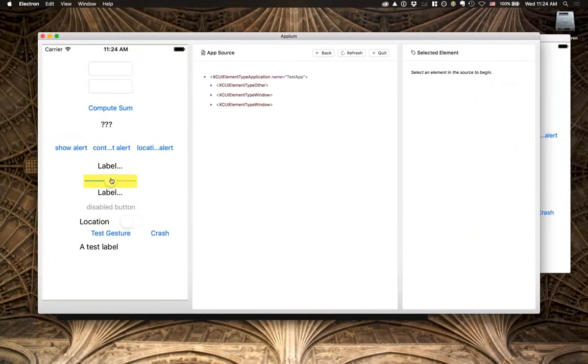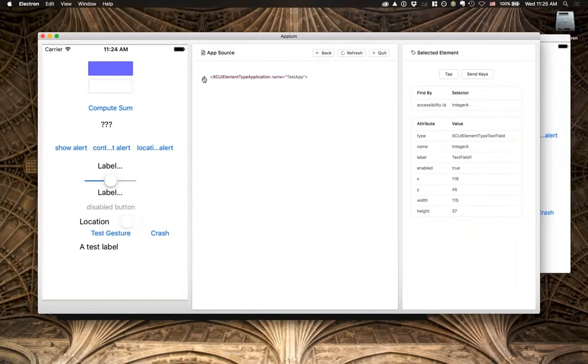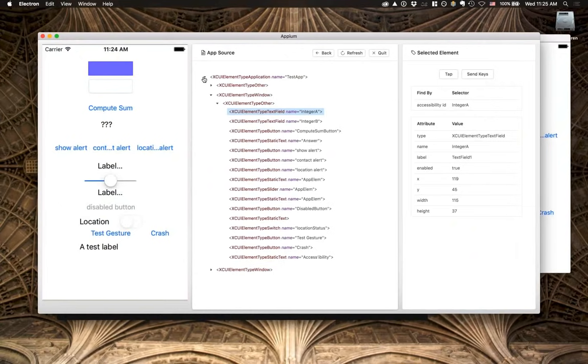So Appium gives us the ability to determine that these are separate elements. And you can actually even click on one of these, which will help us figure out what's going on here in the middle pane of the inspector window. As you can see, this is the app source. So this is a navigable XML tree, which is parsed from Appium's response to a request for the page source.